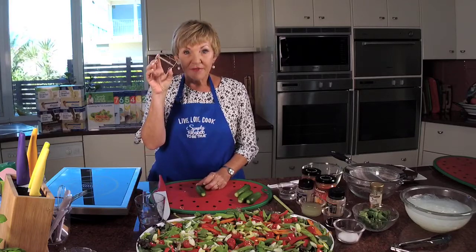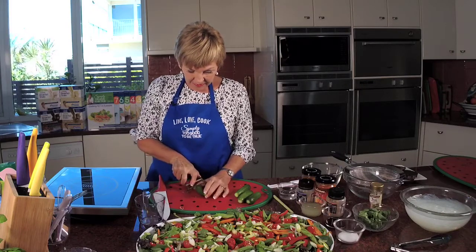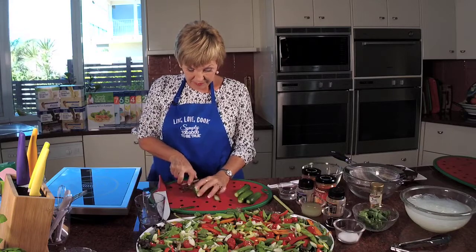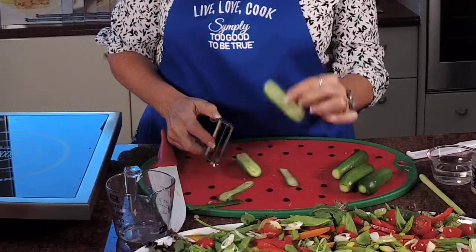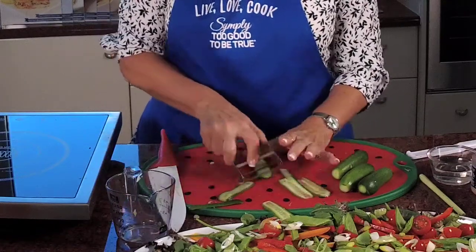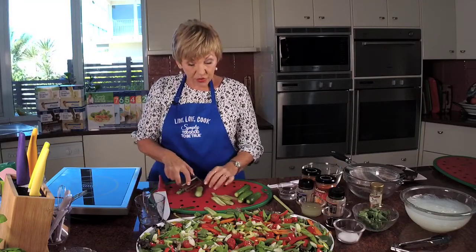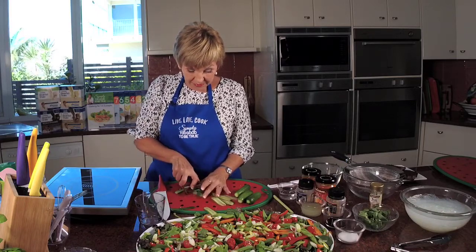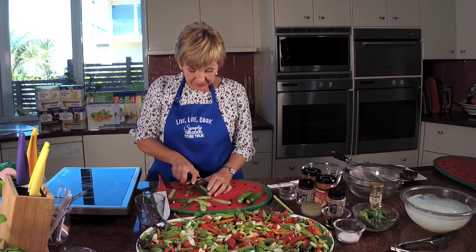Get your peeler and go along, hold the ends. That's right, we're going to make strips. I think it's a bit fabulous. Do you like that? So just go along. Now, if you did it with a Lebanese, you could do really big slices and you could even curl them, which looks a bit fabulous as well. Okay, so we're going to do all these.